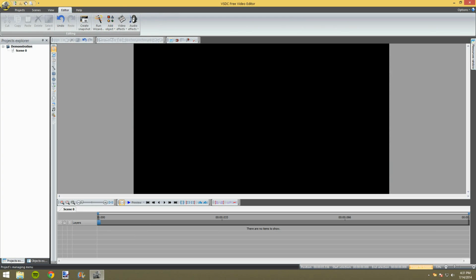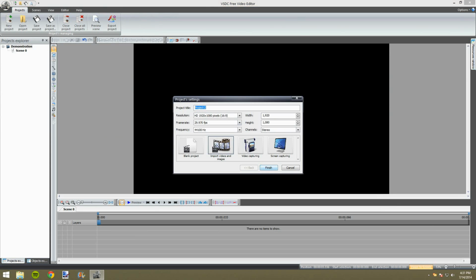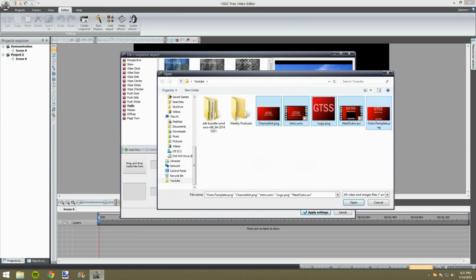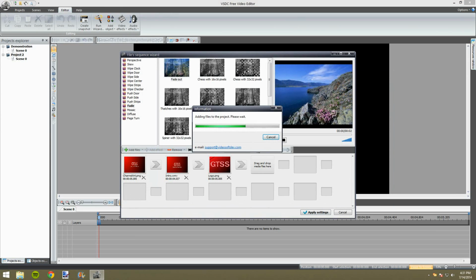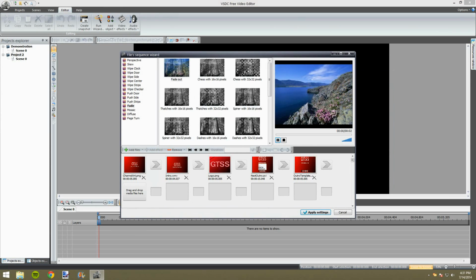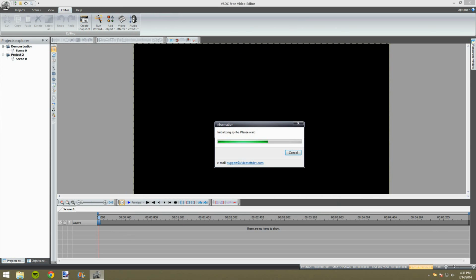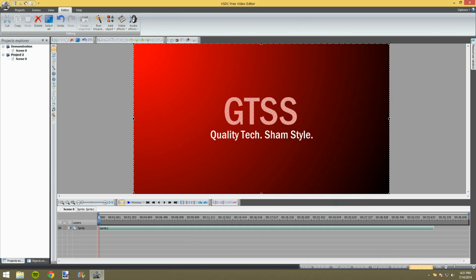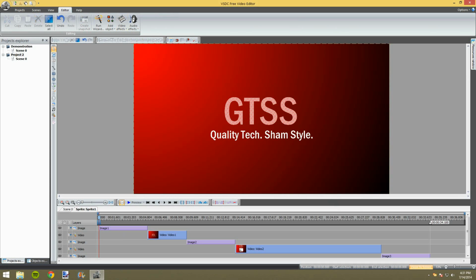Now let's say I'm just going to do a new project here, so that I can start over. And let's say I want to publish it, because I have to do that, right? So to publish it, I'm just going to wait for this. I can just apply this again. And in this sprite, as you can see, by double clicking on the sprite, you can edit how long you want each image and each media file to last. For example, I can overlap this into this video and then change it.